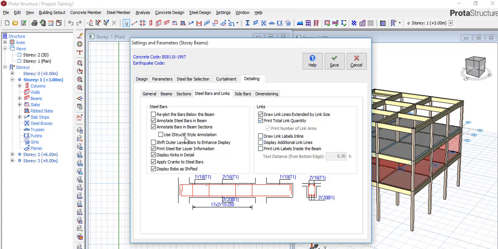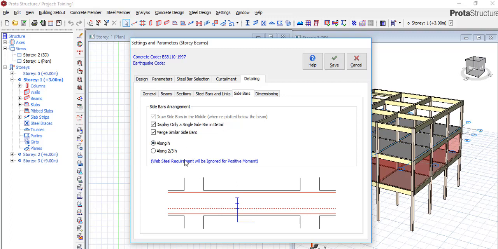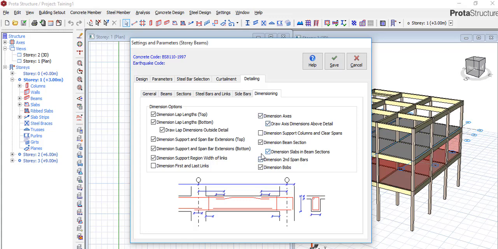So you've detailed this area. Come to sidebar. Most times I leave this the way it is. Then finally I come to dimension. If you want your bar to be on top, whatever you want, you check and see. Most times, whatever it is, you just keep checking and see the one that you want. If it's okay by you, fine. But if not, just check as much as you can. And once you finish this part, then you click okay or save.